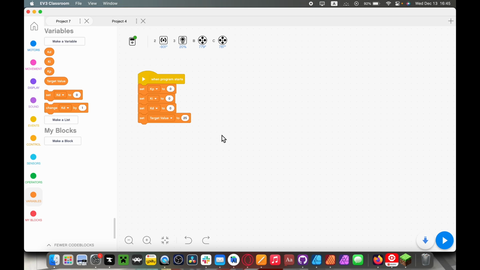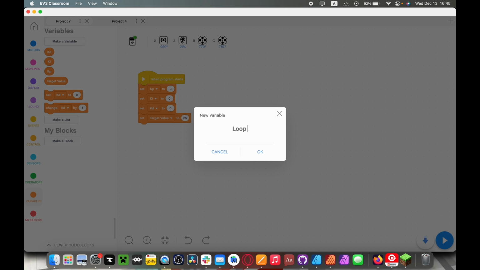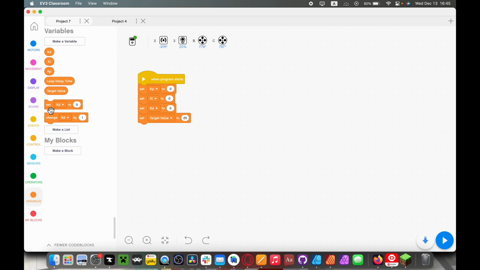You're going to have to change it based on your robot, and that's the case for all of the values we'll be going over today. Now we're going to want to make a variable called loop delay time. And we're going to want this because this is a number that you use for adjusting the integral and derivative values, and it's also how long you wait before you do the PID code again. And I've found that 0.05 or a 20th of a second is a good time. The only reason we have this is because it would get tedious to type 0.05 every time.